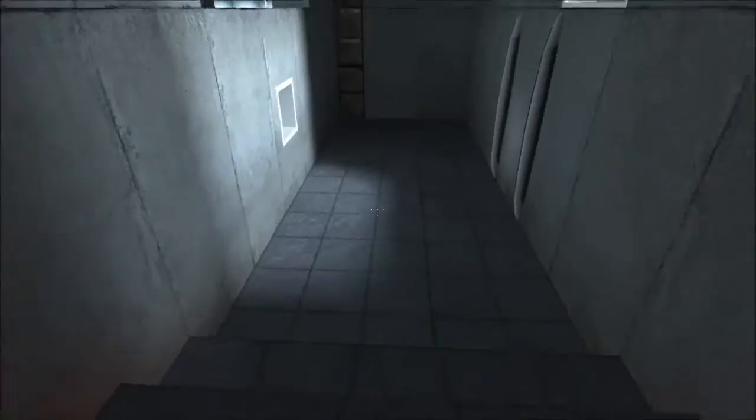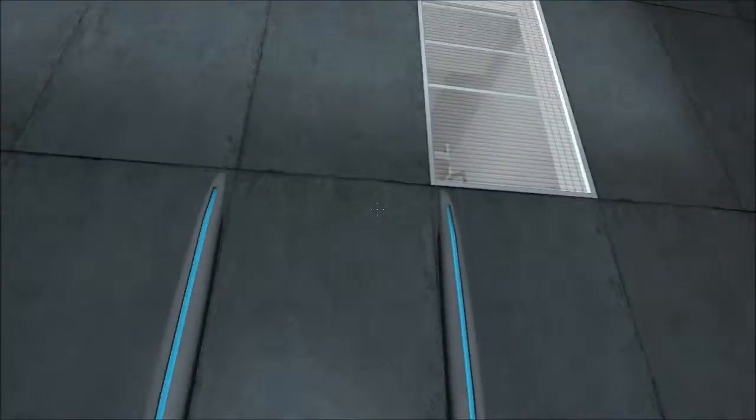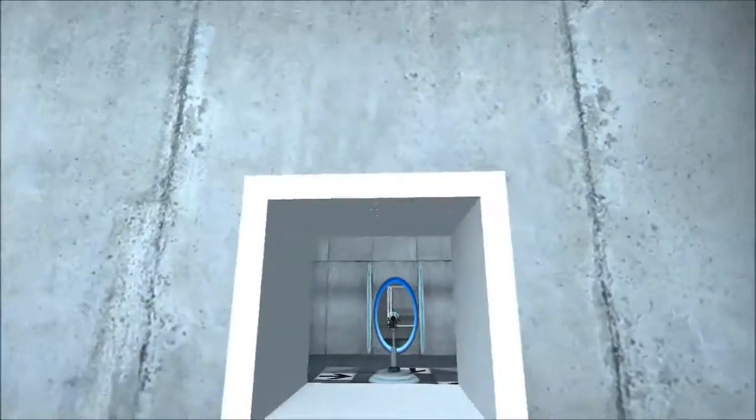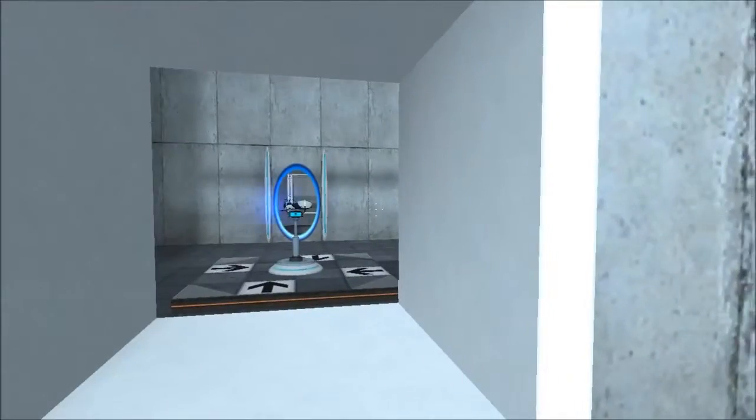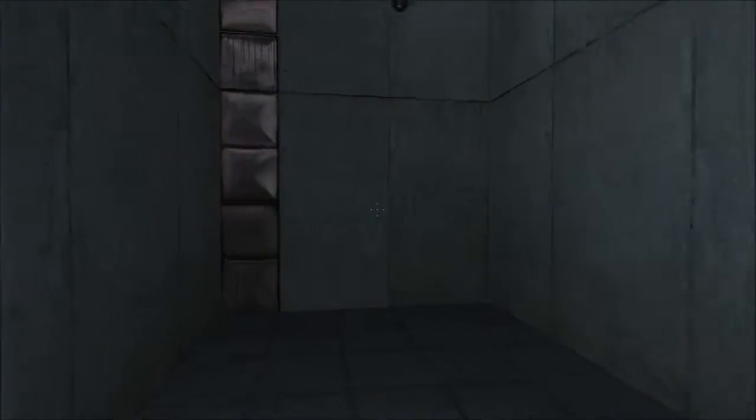Nice stairs. Funky. Alright, what's in here? I want that. Give me that. Can I have that? How do I get that? Yeah, that's what I want. I want that. How do I get there?